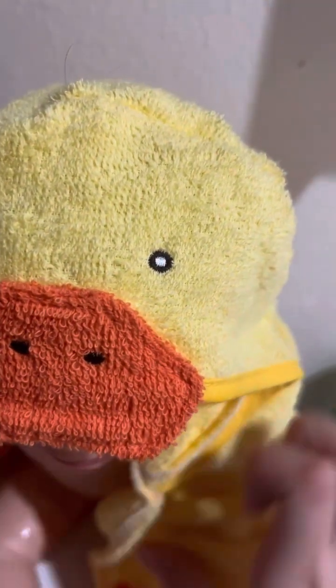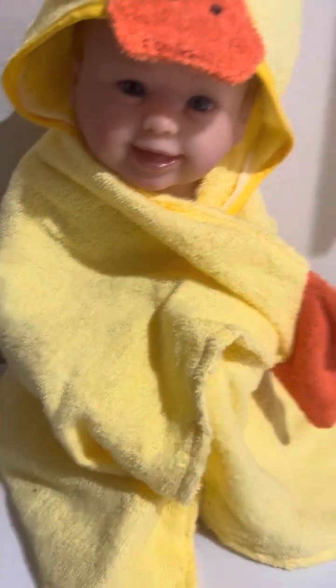Alright, it is time to get her out of the tub. Let's get her out. I'll wrap her in her little duck towel. There we go. Alright, there she is. That is all for her first bath.